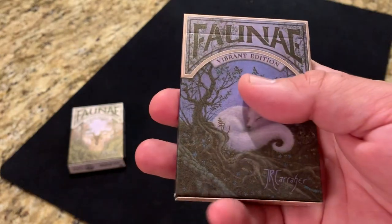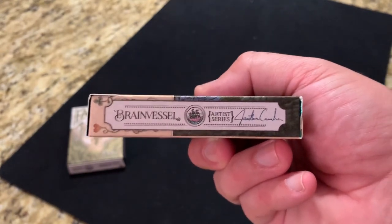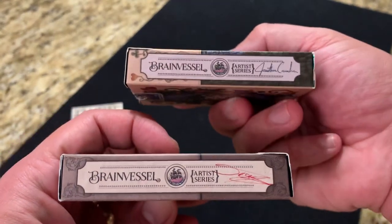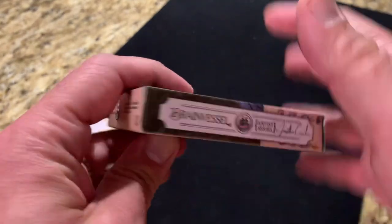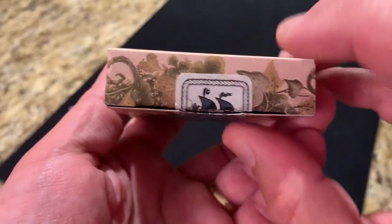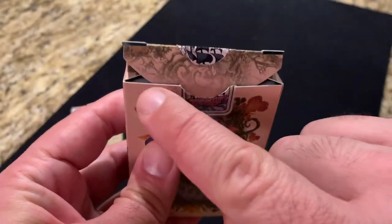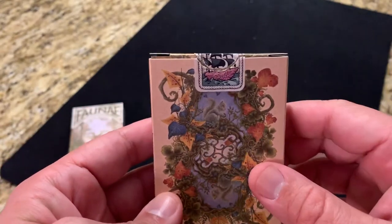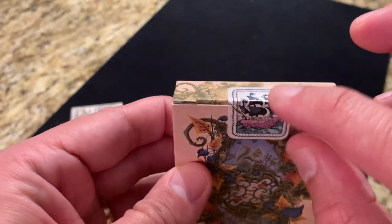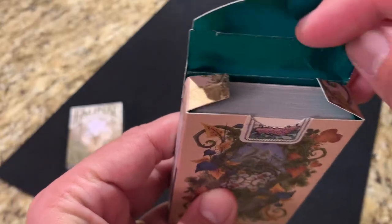Very, very nice. On the sides you've got Brain Vessel Artist Series with John's signature — that's the same thing you're going to see on all the decks. Here's the Bones one for Jason Krieger, same idea, just has the artist signature there on the side. The bottom is going to be your ad copy for Brain Vessel and USPCC, who printed the deck. On the top you have all of these different leaves coming through, and that extends all the way down the flap. The back of the tuck features the back design of the cards. You have the custom Brain Vessel seal — it is a vessel or a ship where the bottom is a brain, so brain vessel.